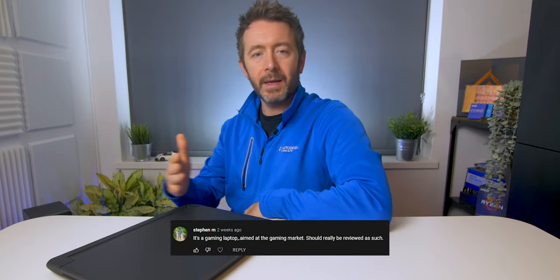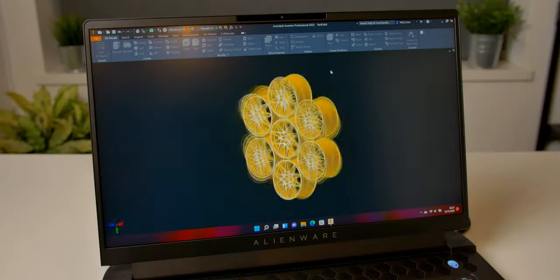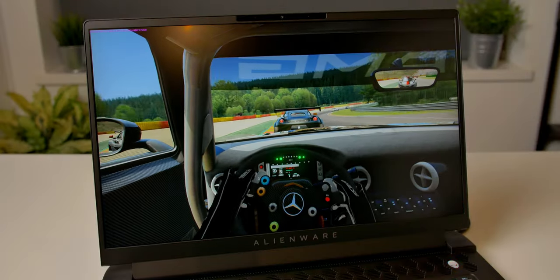Which then obviously, like I got in my MSI video, people criticizing me because it's a gaming laptop, you shouldn't be buying it for that. Look, just because it's called a gaming laptop, it doesn't mean it's only used for gaming, right? People can buy it for work if they want to. They're the decision makers. If it works on that software, it's a perfectly legit use case. And people who work play games as well. If it works for both things, it's absolutely their choice. And that's what I'm here to do, right? Evaluate its use case there. So there you go. That's the Ryzen Edition Alienware M15 R5.